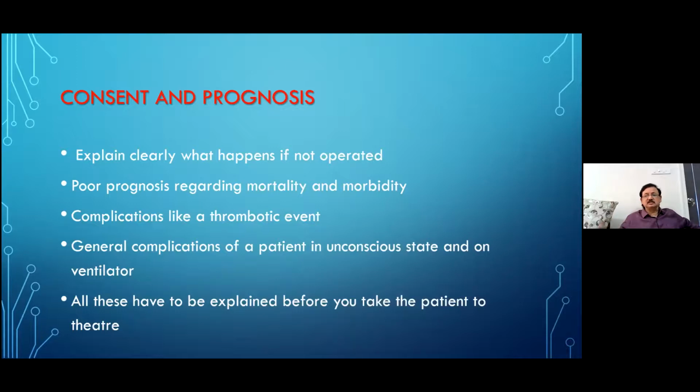They blame the surgeon who has done the particular surgery on the particular day. So general complications of patients in an unconscious state are very, very important. Explain to them about the ventilator and ventilator-related infections, etc. All these things have to be explained to the patient relatives before you take the patient.